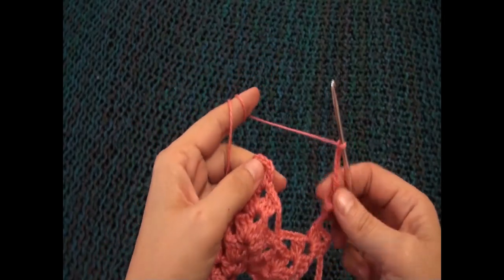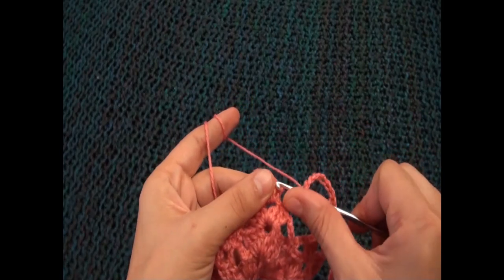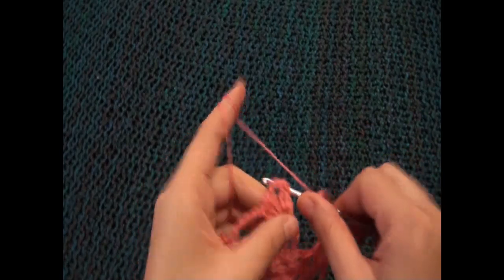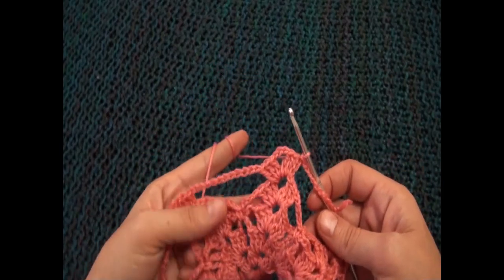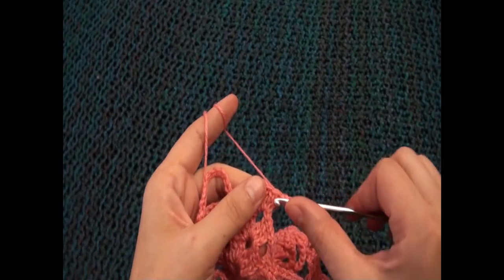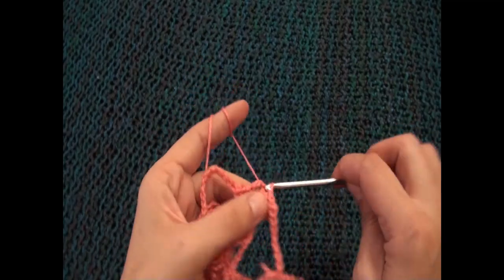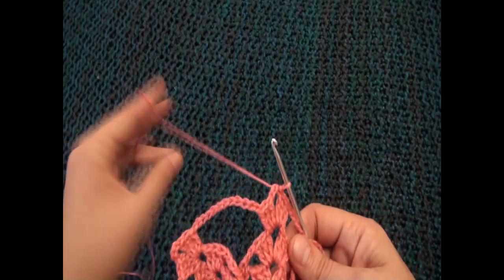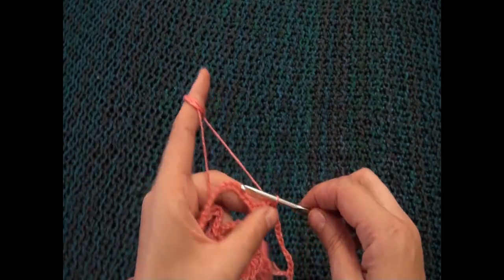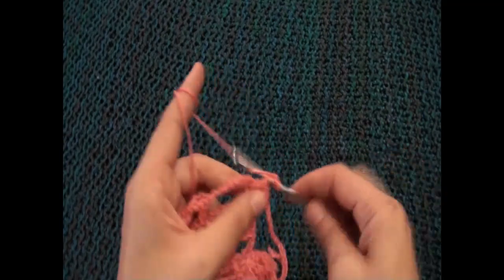Now to finish row 5, I'll chain 12, then right here through this third chain I'll make a slip stitch. So this completes row 5. Now for row 6, through these next 2 chains, I'll make a slip stitch. Then right here through this 3 chain loop, I'll make a slip stitch. Now for row 6, we'll repeat row 5, so I will chain 3, then through the same 3 chain loop, I'll make 2 double crochet.